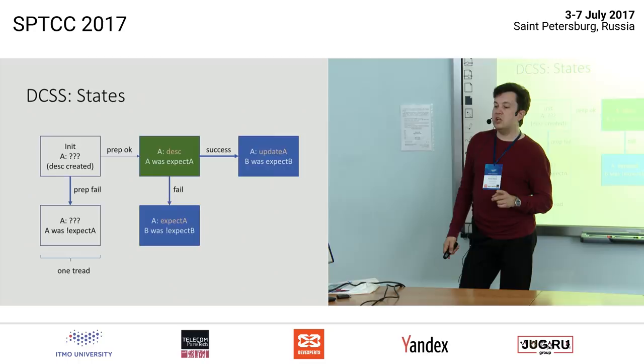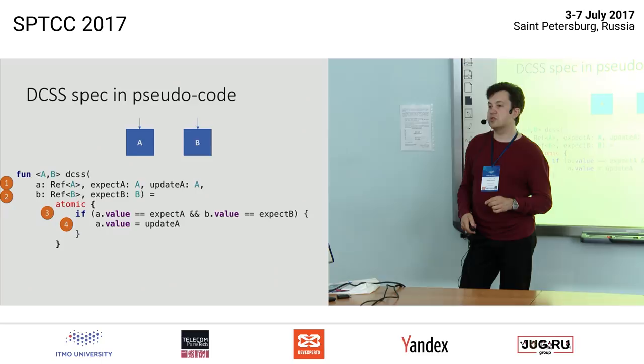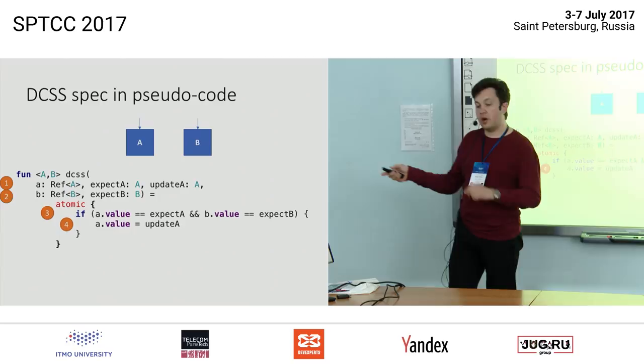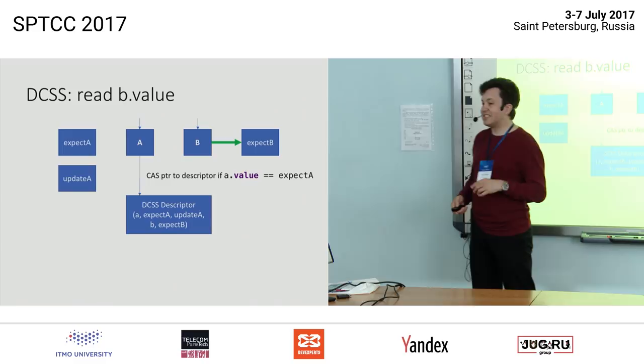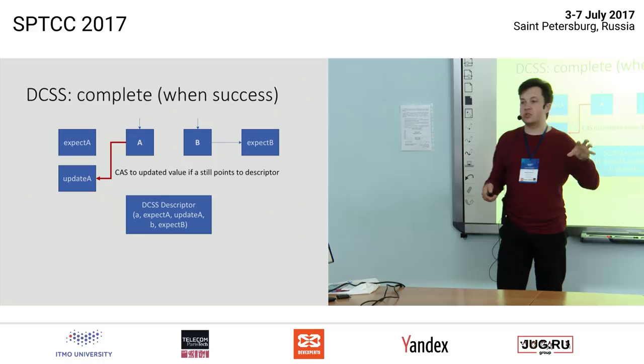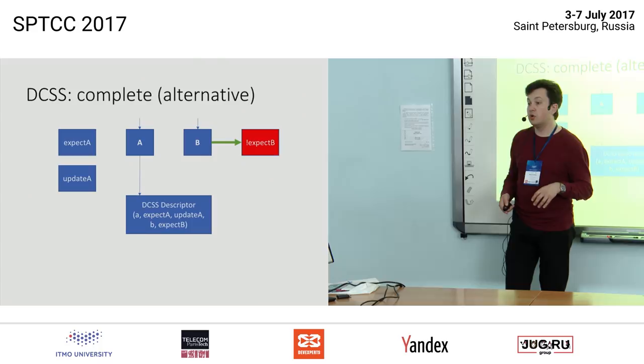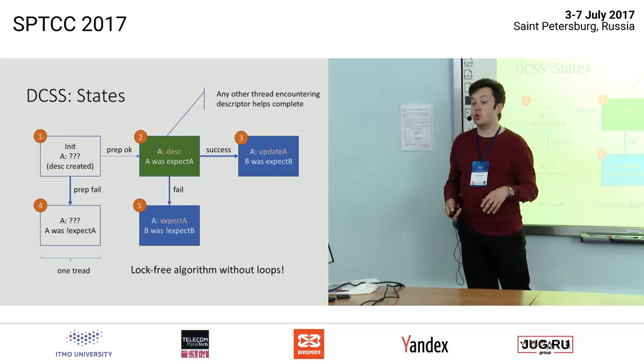Hold on. We did not specify that we care about whether it succeeded. The trick is that this operation doesn't have a result. We don't have to learn if it's successful or not. And in particular, this is how it's specified in Harris's work, because Harris's algorithm that will follow up doesn't need to know whether it's successful or not. But you're right. Sometimes, for other needs, like remember, we wanted to add ourselves to the queue if and only if the queue is not selected yet, we actually want to know whether this operation was successful. We want to use DCSS here. So sometimes we need to know, so let's modify this algorithm so that we can learn the result.